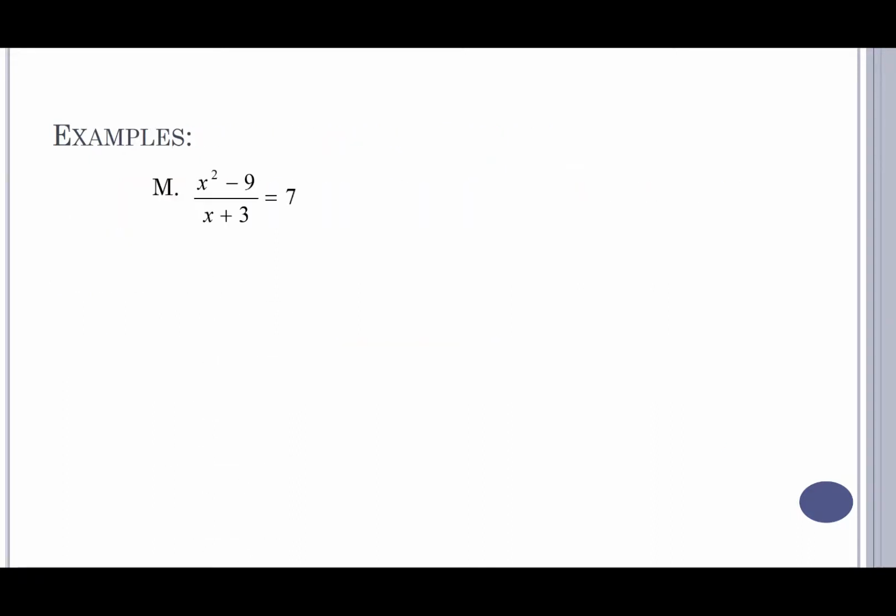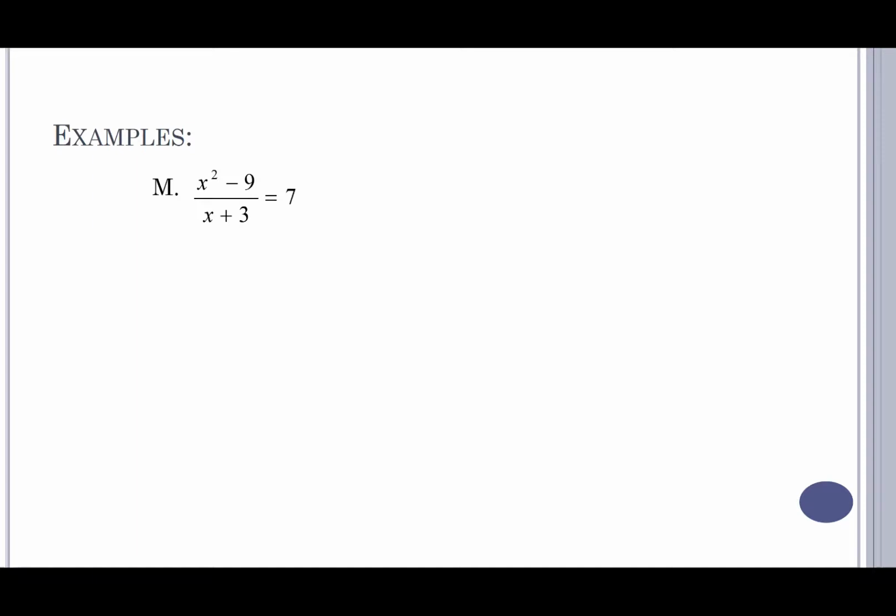We're not going to do very many, but let's look at this. We're trying to solve this. Notice this is the only one of these problems we've done with all the rational expressions we've looked at that has an equal sign in it. None of the other things had equal signs because they weren't equations. They were just expressions. They were just, factor and cancel. But this one has an equal sign, so we need to figure out what x can be.